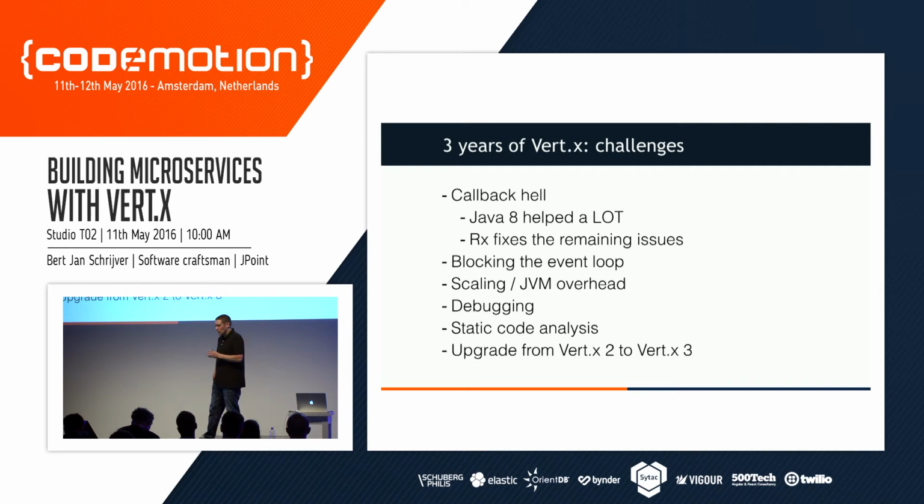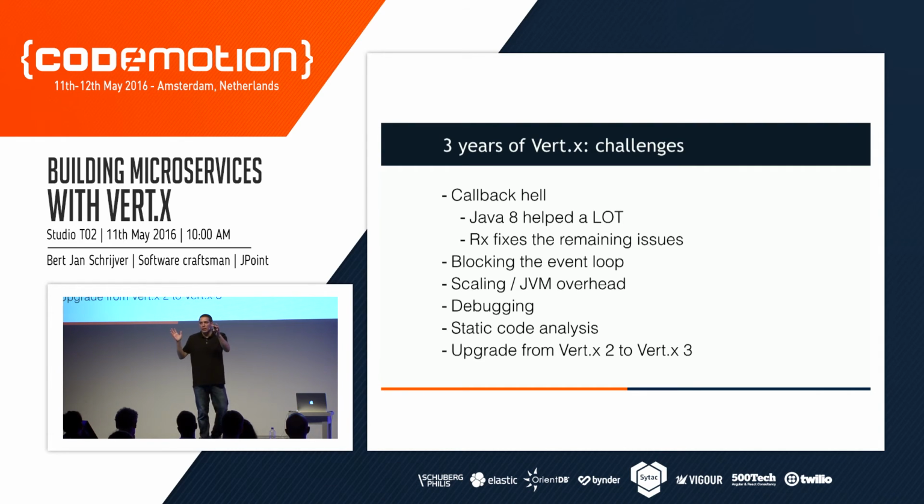Debugging is hard because with the event loop and the messages, there's no clear static code path through the application, because messages are being sent to string addresses. This also makes static code analysis hard. For example, security scanning tools, like the ones from HP or from Veracode, follow static code paths through your application from request to response and see if there's tainted data in there. Once it ends at an event bus call, the analysis stops because it can't follow the event bus path, so that's difficult.